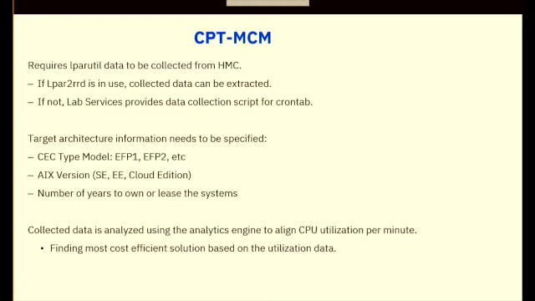We also need to know the version of AIX that you're using, because obviously if we tell you it's 2 cents a minute for AIX, that's 2 cents a minute for an AIX that's fully licensed in SWMA at whatever version you had. So if you had Enterprise Edition or Cloud Edition, that we're extending that to each additional metered core. And then we need to know how many years you're going to own or lease the system. So the model is going to be based on that. Then we collect the data and we find the most cost-effective solution. Next slide.